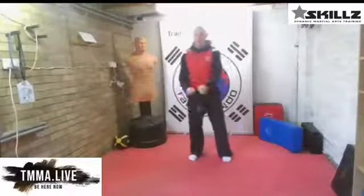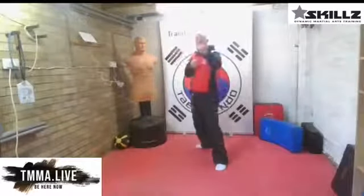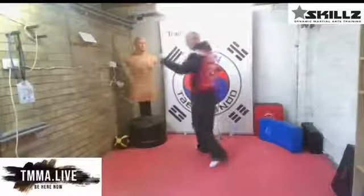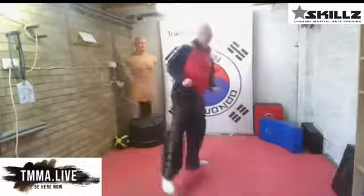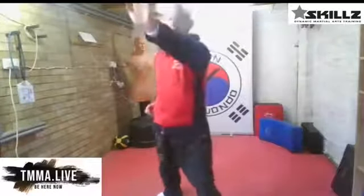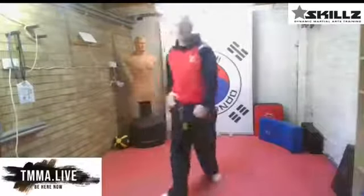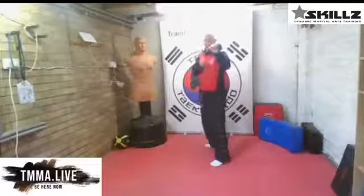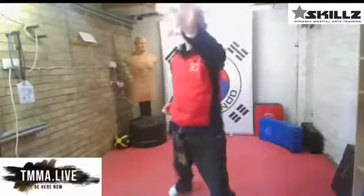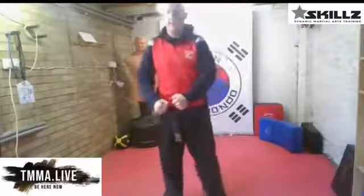Okay, chumbi, ready position. Right leg back, forearm guarding block. The attack is reverse side kick. In a walking stance, step forward, palm strike. And again, ready? Come back again. From there, we're going to go reverse side kick, step forward, palm strike to the head. All right, jumbi, from there.